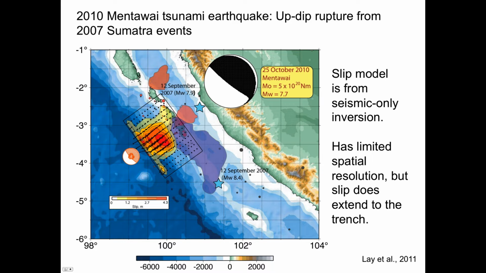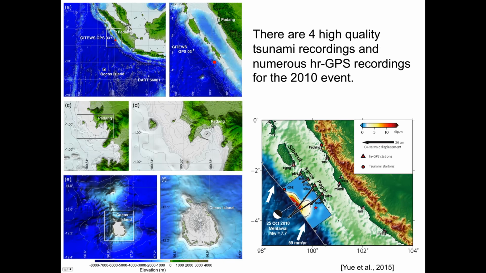So this is not a great earthquake, but it produced a much bigger tsunami on these islands than this much bigger magnitude 8.4 earthquake. That's because it ruptures to shallow depth, and the large slip at shallow depth generates strong tsunami that sweeps in on the islands. This was a model first obtained just from seismic waves only, and it's just got limited spatial resolution. So we could add in additional tsunami observations, Cocos Island, a DART buoy, the Padang, there's a tide gauge measurement there, and there's a deep water buoy right at the northern end of the rupture deployed by the Germans.